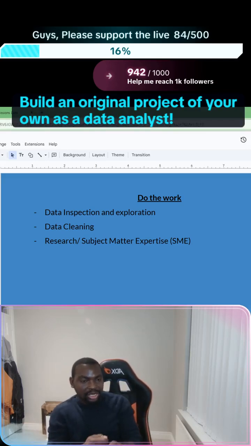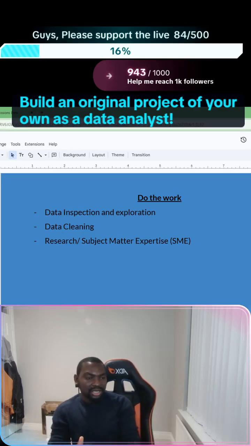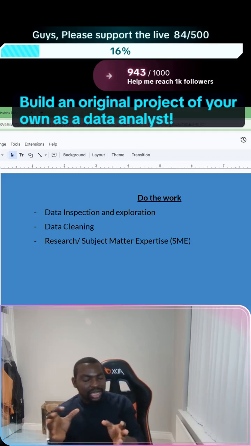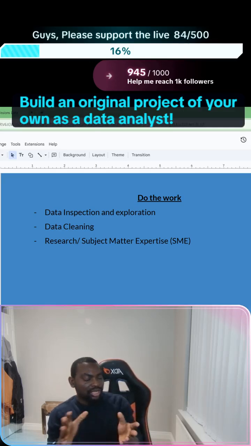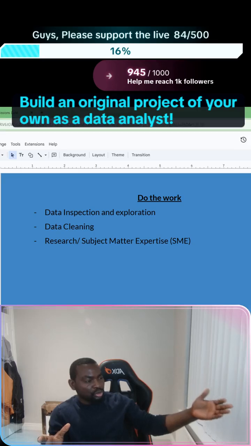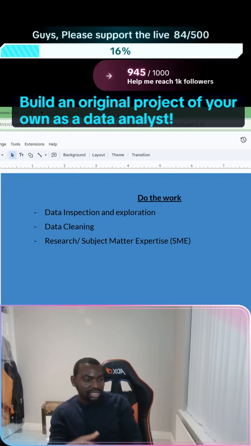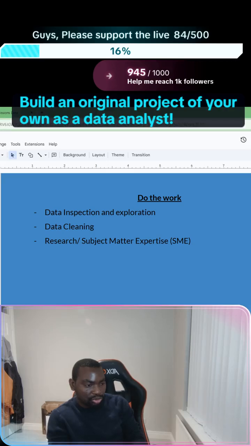So by just inspecting the data, you will see whether there's an error or not. Whether there's an error or not, the first thing you need to check for is duplicates, because if the number is inflated or deflated, it will affect the decision that needs to be made in the real world.